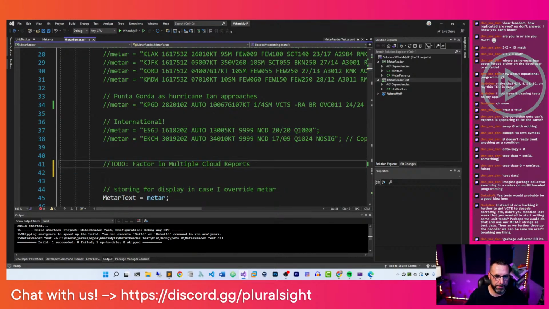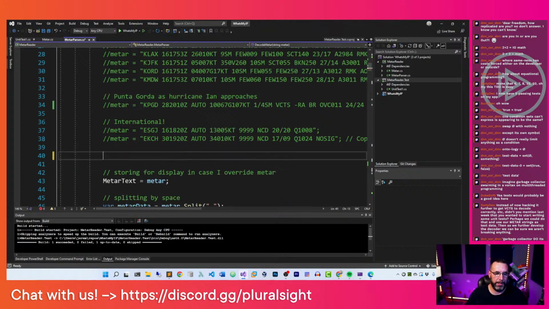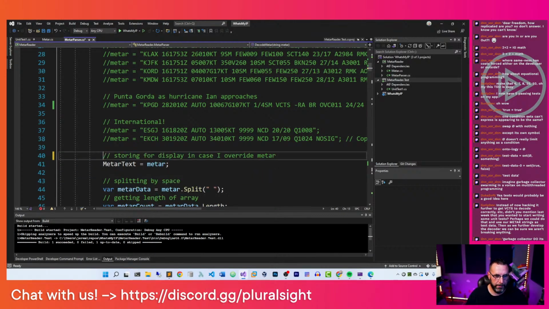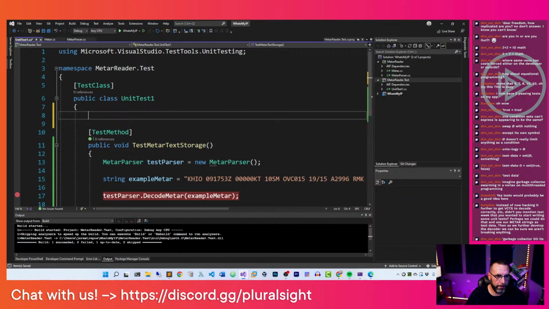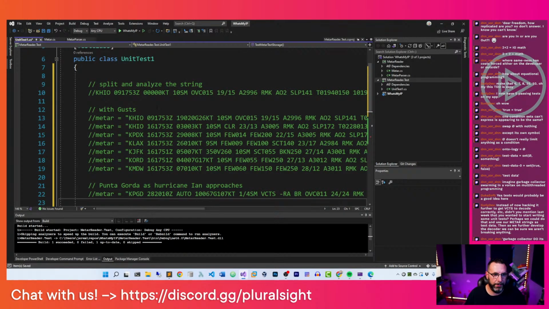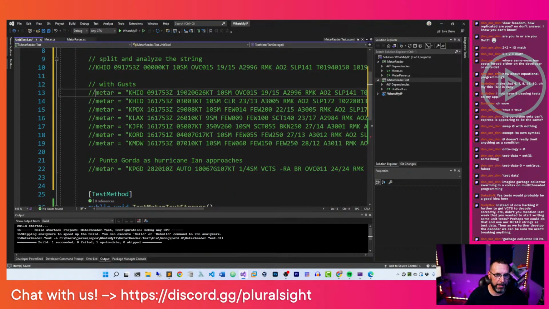We factored in precipitation, and we factored in multiple cloud reports. Doesn't it feel good to delete code, even if it's comments, even if it's to-dos? It feels good, right? So in this test, we're just going to have a ton of Metars here. This is with gusts.